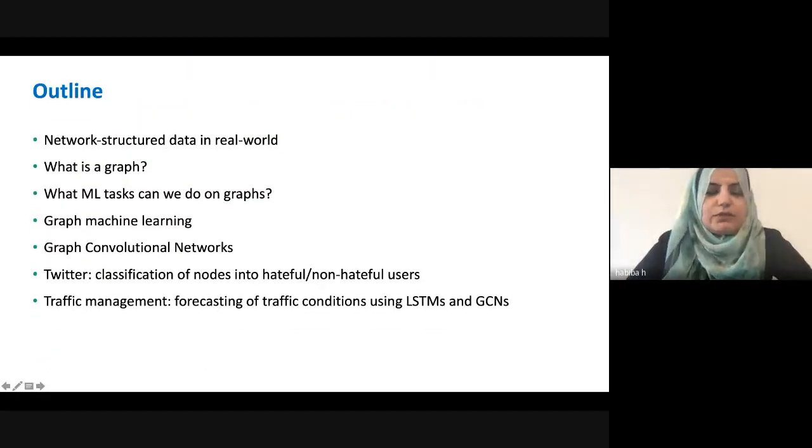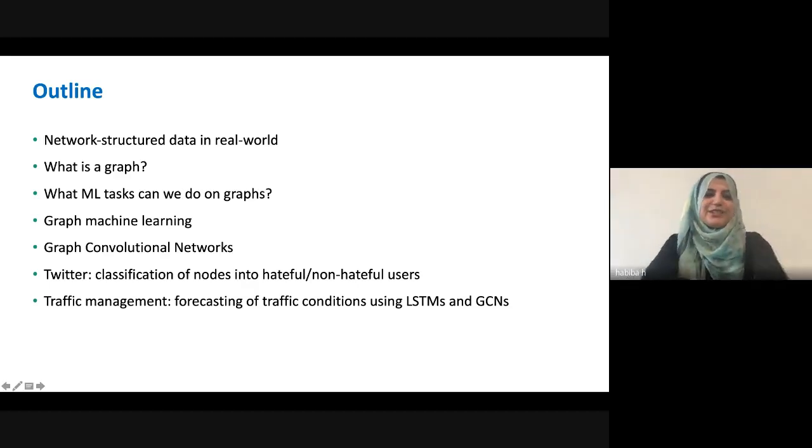So let me just briefly mention overall what I am planning to talk about. Hopefully, we will be able to manage to cover all of these things, and hopefully you guys will be able to retain some of the information I'm going to be sharing with you. So overall, the first thing is, should we even care about network structured data? Why is it even relevant? I will give you some real world examples of where graphs and networks are very prevalent, and we see it every day. Pretty much every one of us is using them in one way or the other.